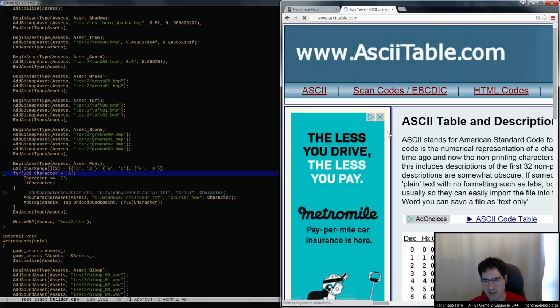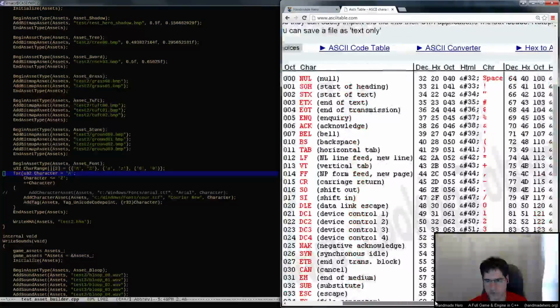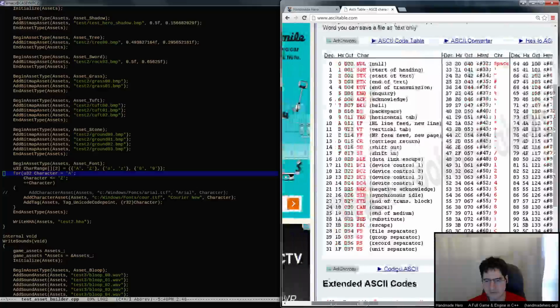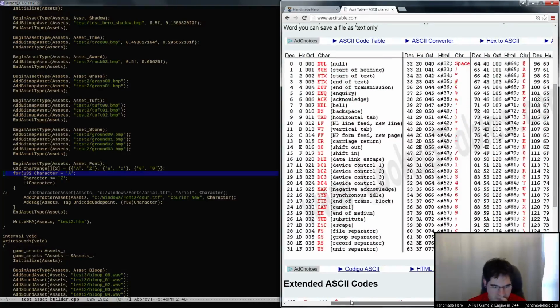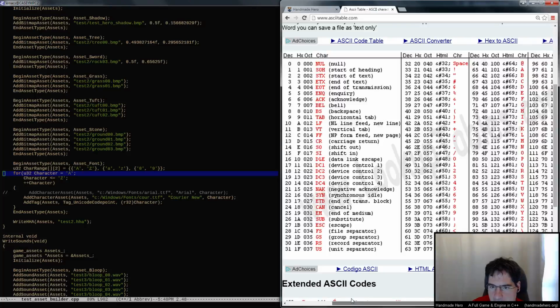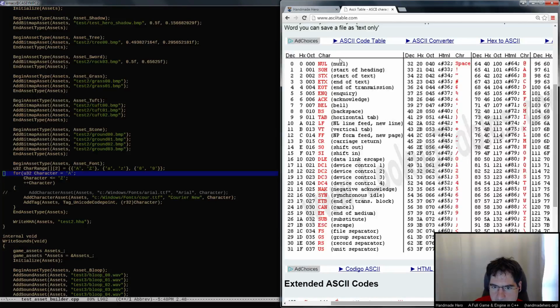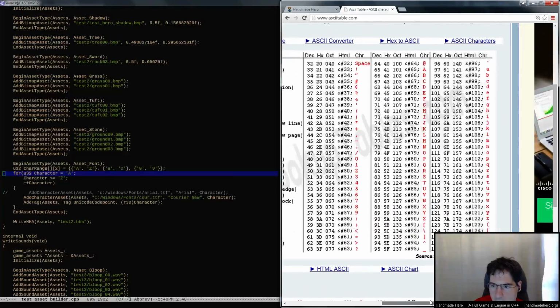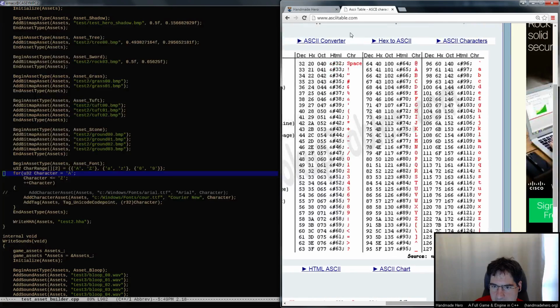If we look in here, the ASCII table is, of course, something we've talked about multiple times in the stream. It's basically a numeric table that says what the numbers are that correspond to the letters that we care about. And if you take a look in here, we really don't care about most of this stuff. We don't need carriage returns or cancels or file separators or whatever these things are. All we really need is this stuff over here.